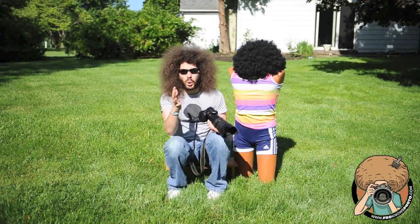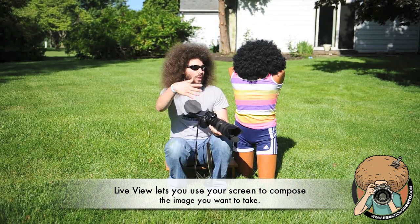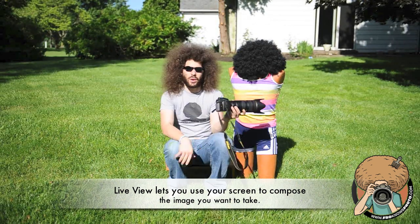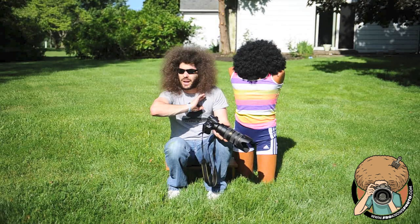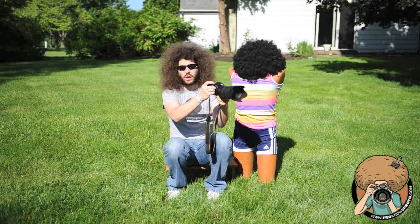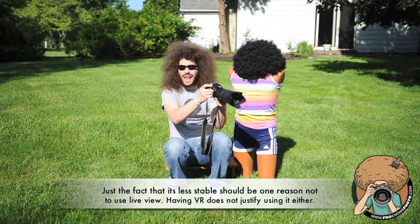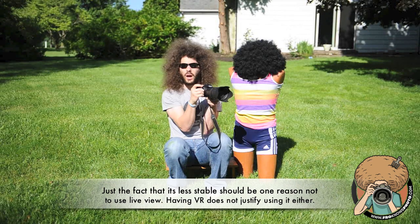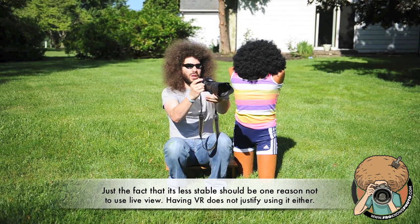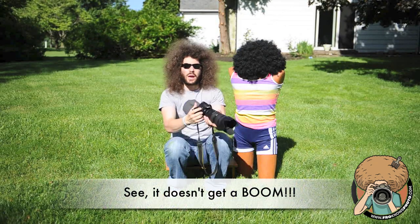So, live view. They started putting live view into digital SLRs for people to use the screen as their viewfinder. That's not going to cut it. Because, as you hold the camera further away from your body, you're going to get more shake — it's less stable because your arms aren't tucked in. You end up with one hand here and one hand here to zoom, and this isn't stable at all.